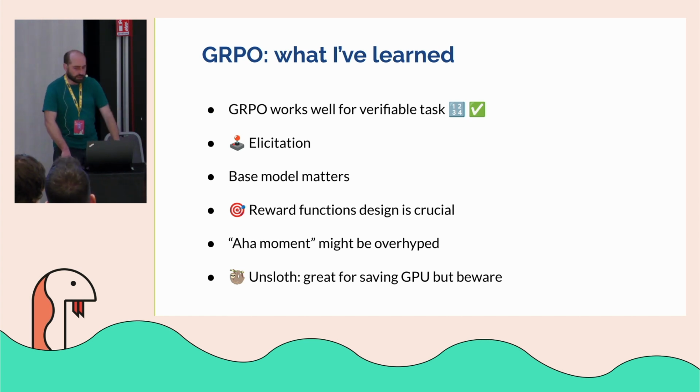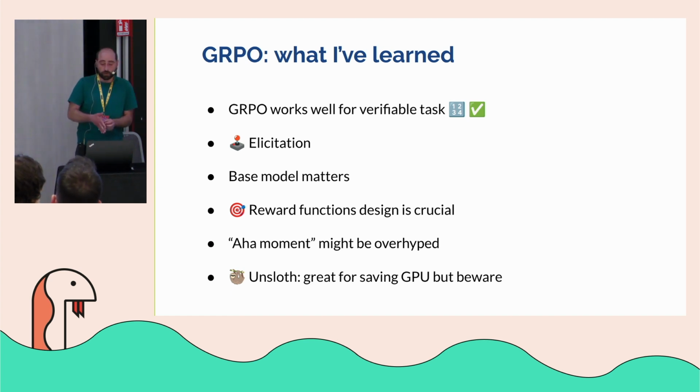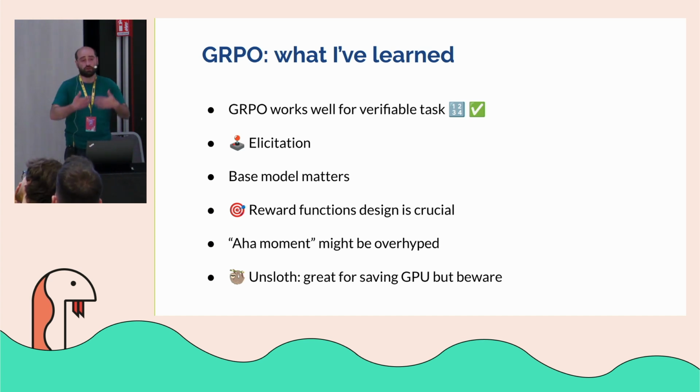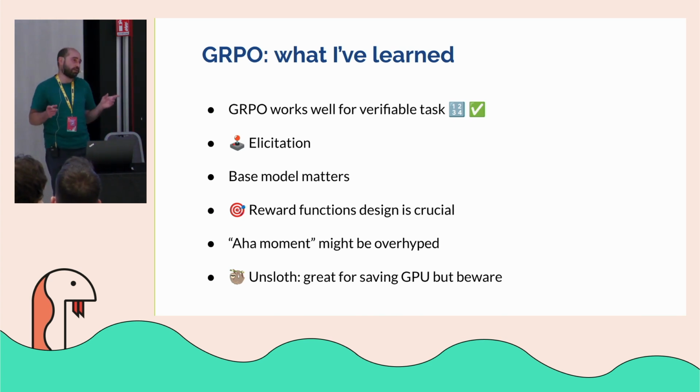Another thing I learned is that designing reward functions is very important, and your reward functions should not be too steep. They should not penalize too much wrong behaviors from the model. Otherwise, your model cannot get signal to learn. So they should encourage your model to learn, even if there are errors. But at the same time, they should also be robust. Otherwise, you can experience reward hacking.